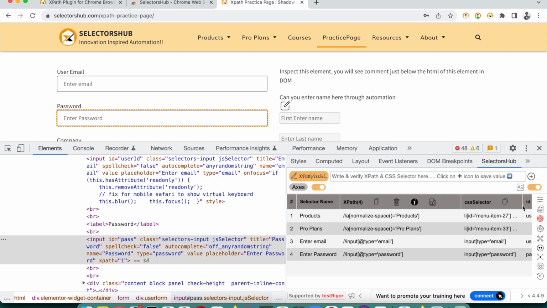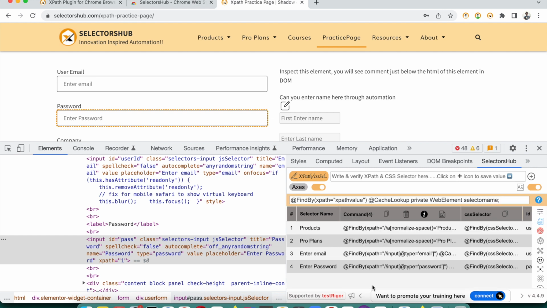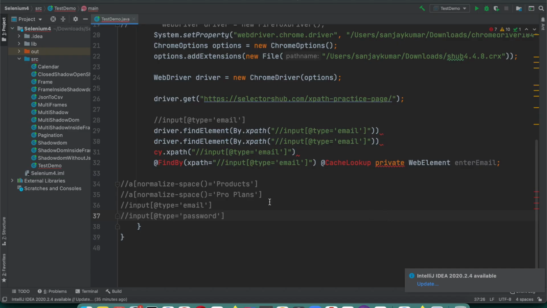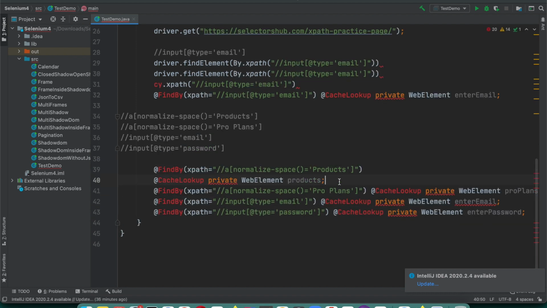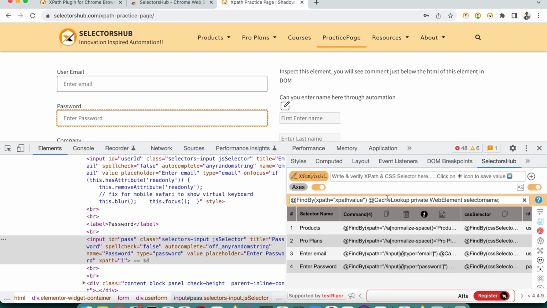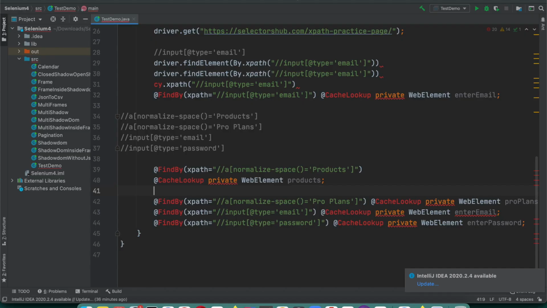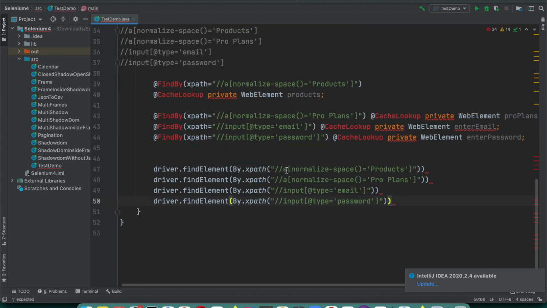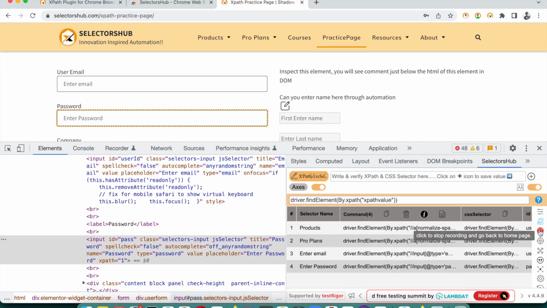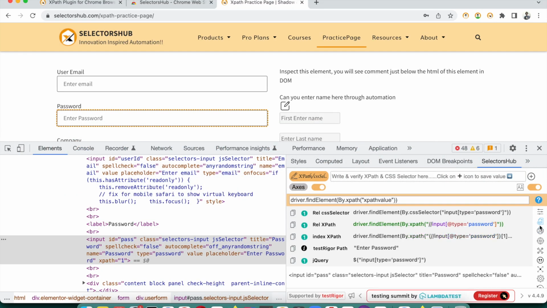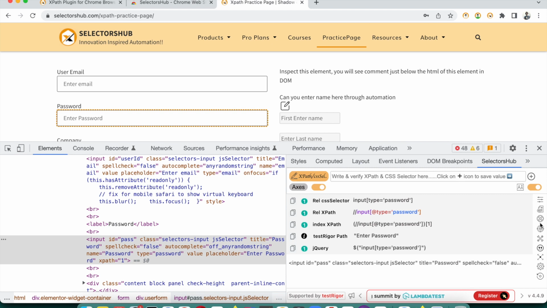If you want it with command, you just turn on this and there you go. So you see that you can generate this in a single shot as well. This is a kind of locator page you can generate in one go. You can also get, let's say this one you want, driver.findElement, copy, go back to your editor and paste it here. This way you can quickly complete your script. Very helpful feature. Suppose you want to inspect some dynamic element which you are not able to easily inspect.